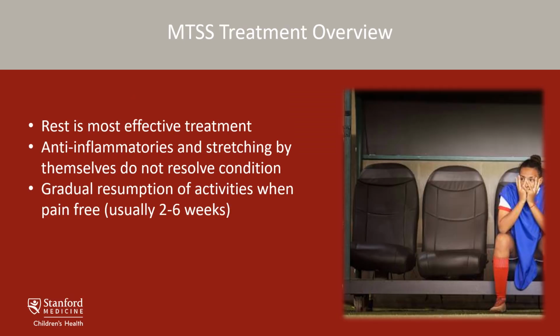To contrast with the treatments for bone stress injury in that protocol, compartment syndrome can require surgical intervention such as fasciotomy. Muscular strains will often benefit from PT for specific muscle groups. And then MTSS is often less formally treated than bone stress injury, with rest and then just gradual return to play over 2 to 6 weeks. I always hope that when I tell patients all you need is rest, that's a good news item for patients, but they usually look at me like this athlete on the right.